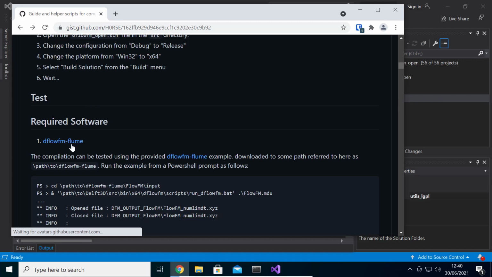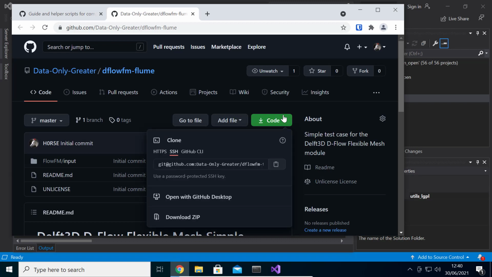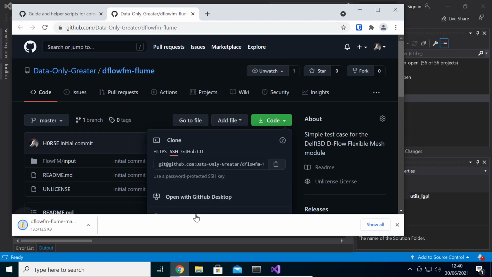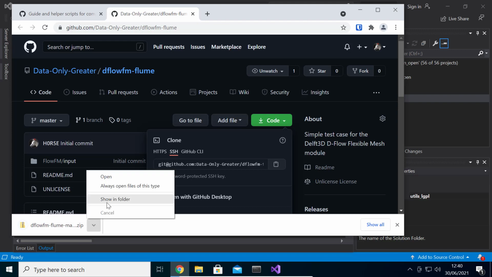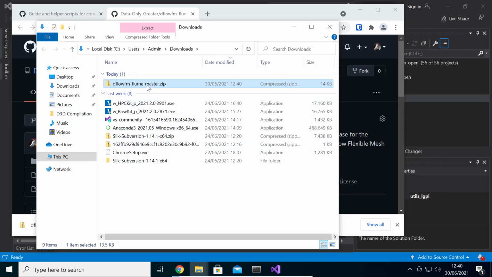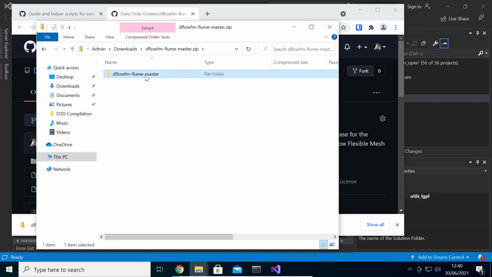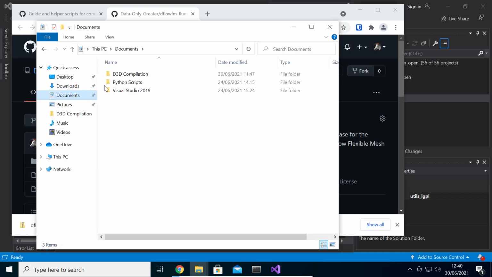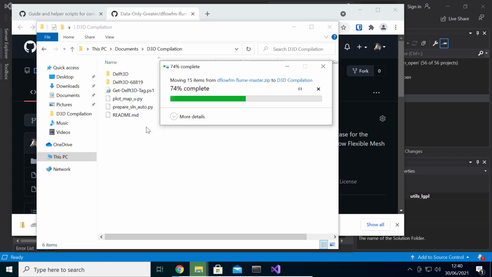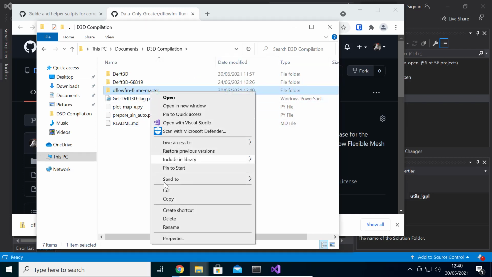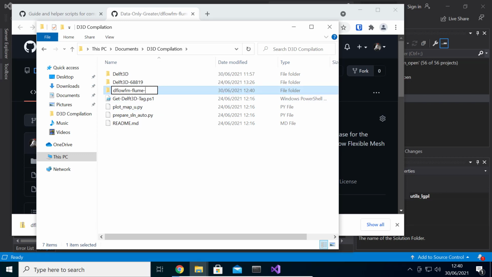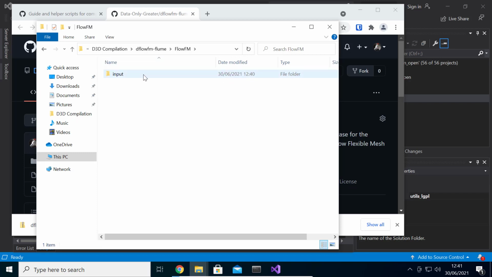And hang on a sec, I'll tell you what, we'll right click so we can have both. Download some path for it here as dflow.fm flow. So let's just go to there and we'll get the code in a zip. And let's look at it. Okay, and we'll just cut this out of here and put it next to all of our other code. So we'll just pop it here. I'll just rename it, take the master off. Okay, there we go. So yeah, this is the test case.